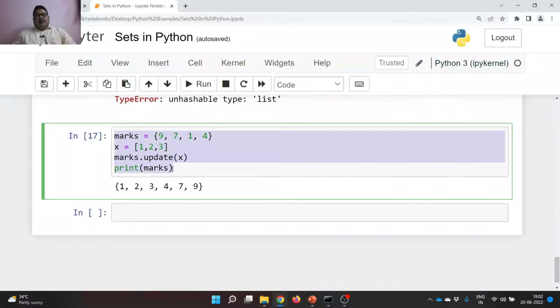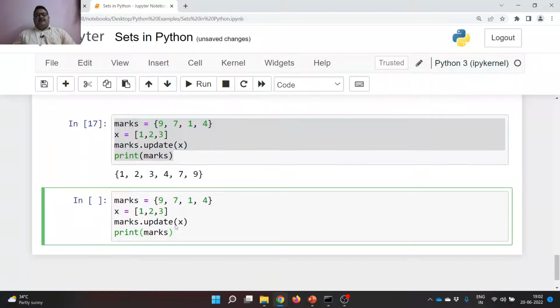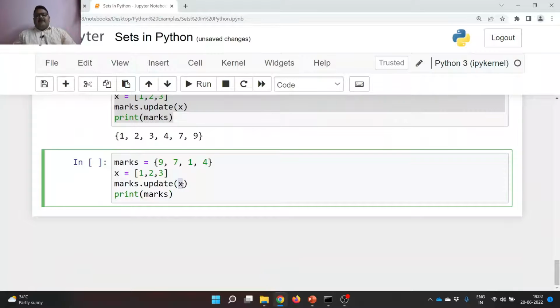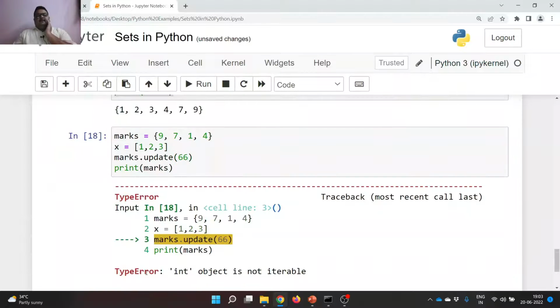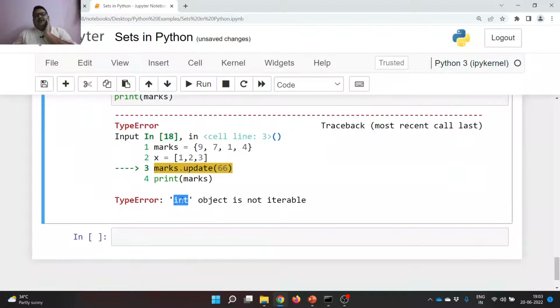Now what will happen if you try to add a single element, some number, to a set using the update method? Type error. Int object is not iterable, because the update method accepts only iterable objects.